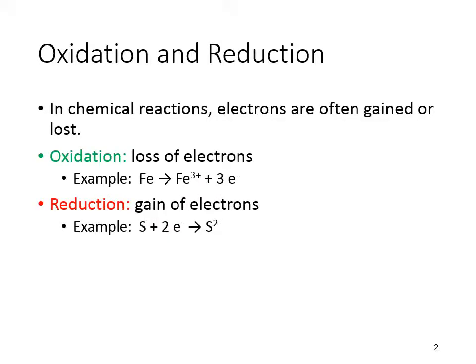Oxidation is the term we use to refer to the loss of electrons. For example, metal atoms have a tendency to lose one or more electrons when they form positively charged cations. Reduction is the opposite. It represents the gain of electrons. Now, it may seem a little counterintuitive that reduction represents a gain in something, but think about the fact that when you gain negatively charged electrons, the charge is going down.